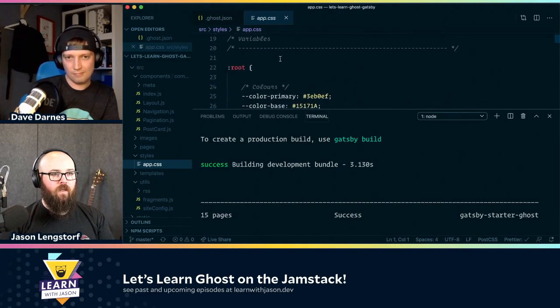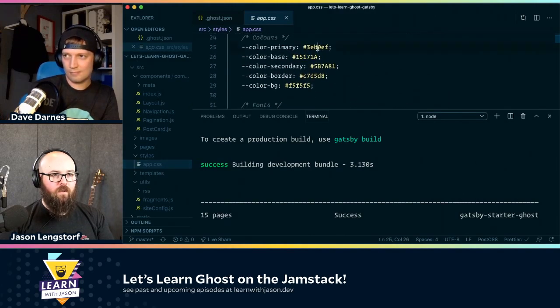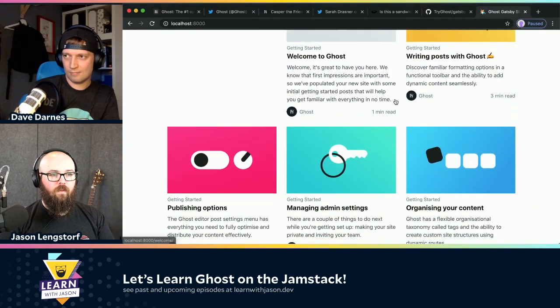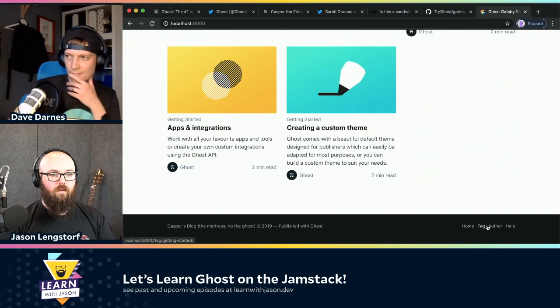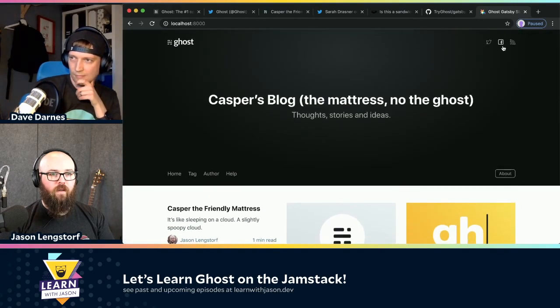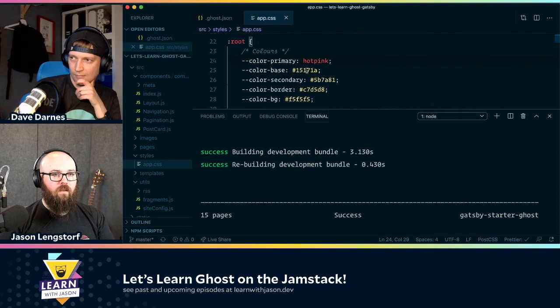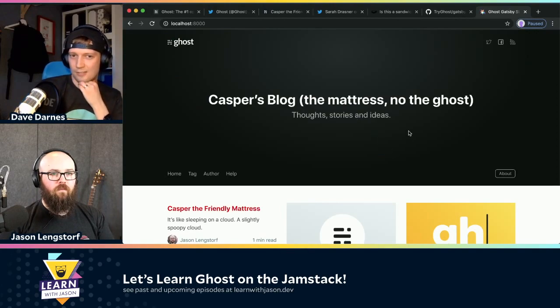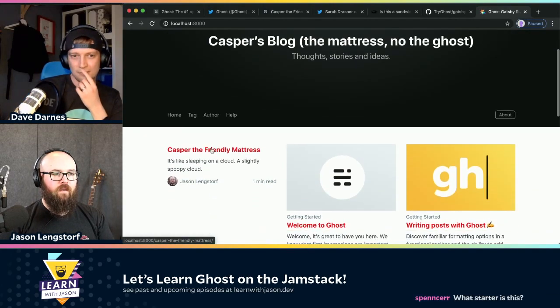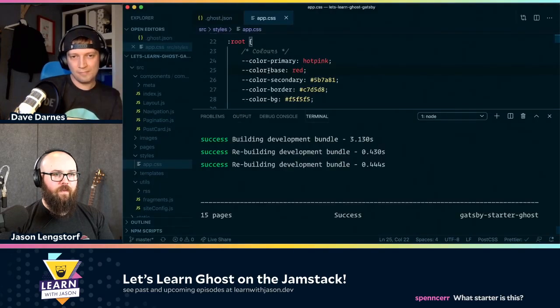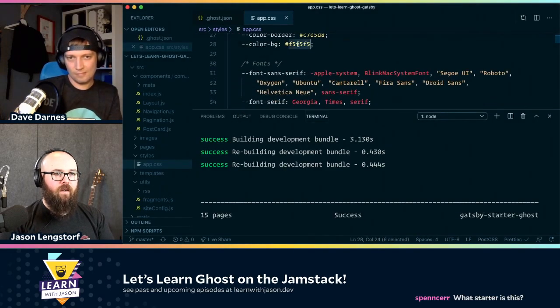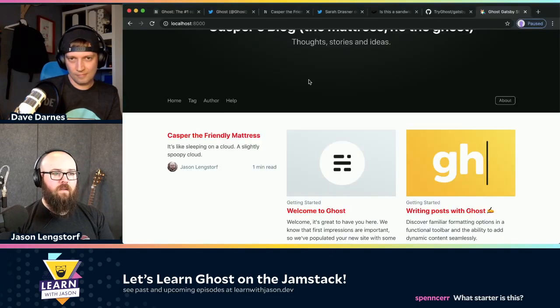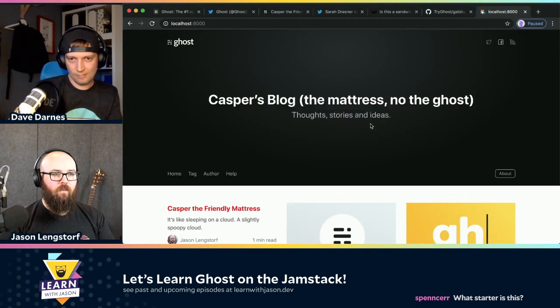And then we can start looking at what the different colors are. So let's change this to hot pink and see what happens. I don't know what happened, because I don't know if we're using that color anywhere. What was the variable? Primary color. Oh, that should be the links. Oh, there we go. There it is. Okay, so that's that. And then for the background, we can make this blue. It's a very, very stylish site that I'm working on here.